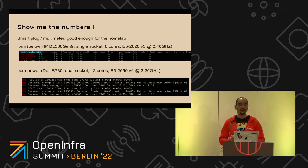So we do have, and we all have, two tools that we can already use. The first one, of course, is IPMI. Connecting to the BMC, you can gather the power consumption of your server, power supply by power supply. By the way, just by tuning the power supply and the way you configure it, whether it's balanced or optimized mode, you can save up to 5 watts with just one BIOS tuning. The other way to gather data is to use the PCM tools and PCM power. That way, you will be able to gather the power consumption of your CPUs socket by socket.